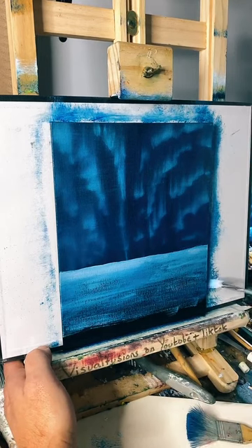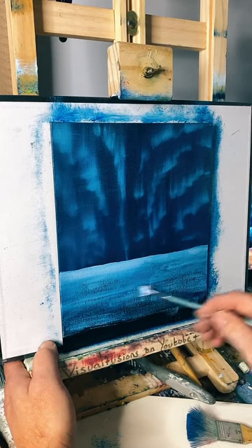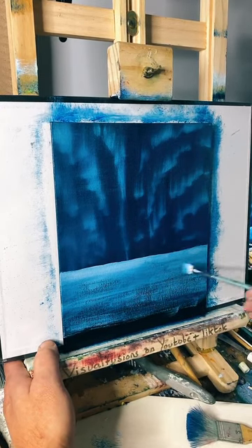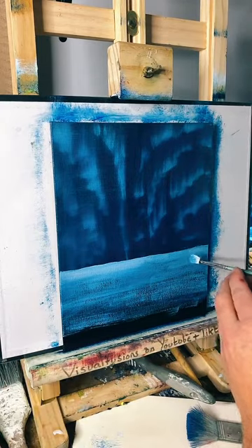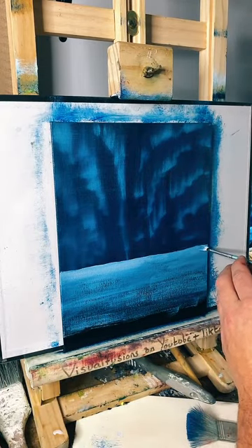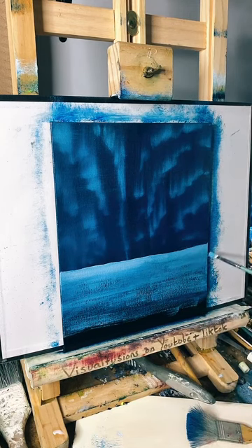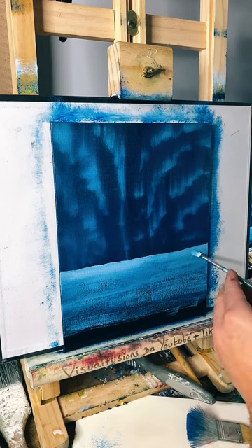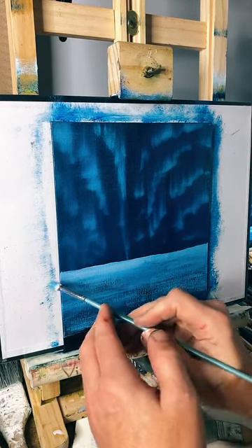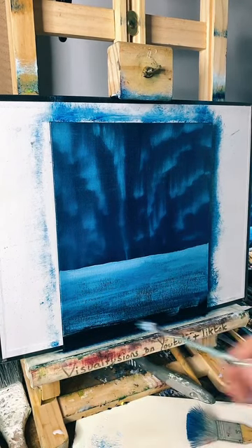You can add bits of snow wherever you want, highlights. But the tree's going to be there - I think we've got the basic sort of idea. Just neaten some of them up, doesn't matter if you have little bumps - the earth's not completely flat all the time. Okay so that's our sort of background done.